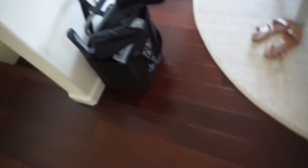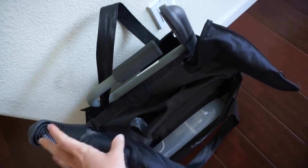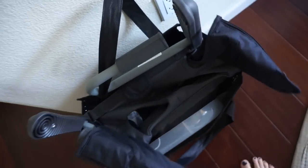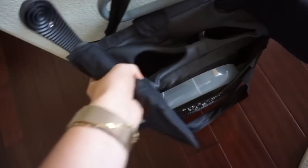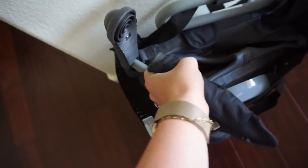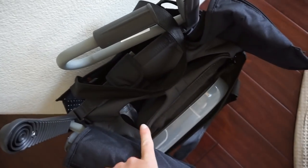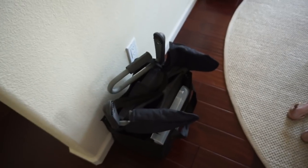Over here this looks a little crazy, but we've got his fold-up high chair. I didn't fold it all the way - it does go smaller if you take it apart, but I didn't want to. It's a high chair that can connect to pretty much anything, so I'll have to show you that in use. It's got a tray as well. And in there we've got his bottles, a couple things for our morning coffee, his boxes of formula, and his eating stuff - bibs and spoons. So he's all set.